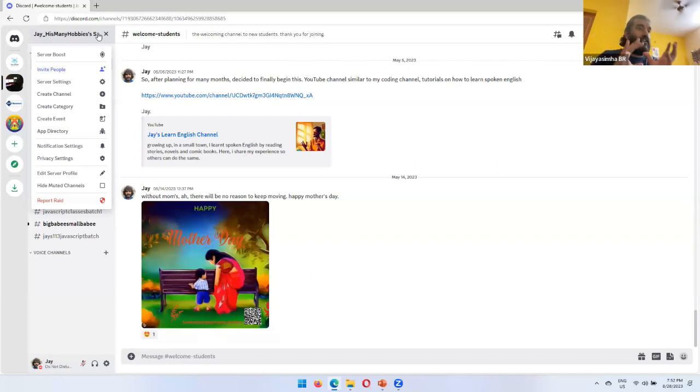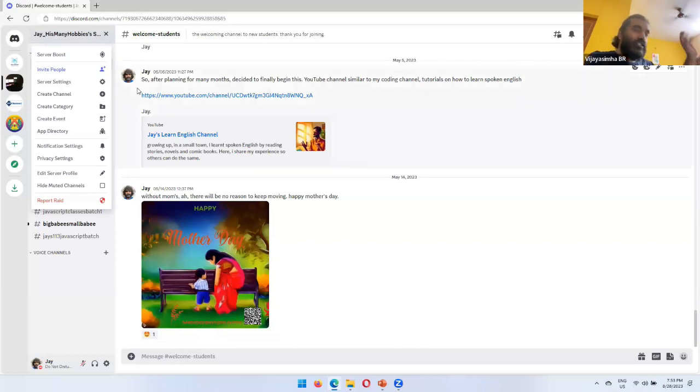One, you have your direct communication, like how you chat on WhatsApp or Skype if you're still using it. Second is the server features. Server features are where we do project communication.